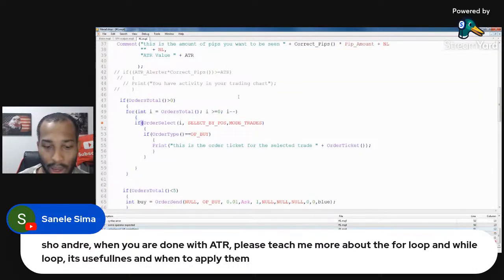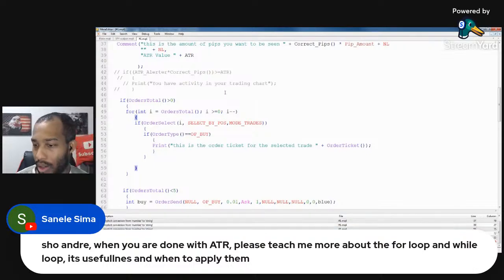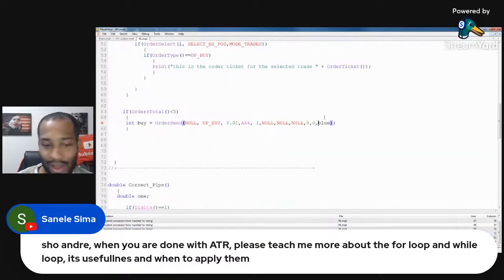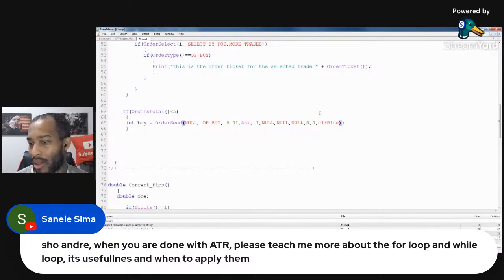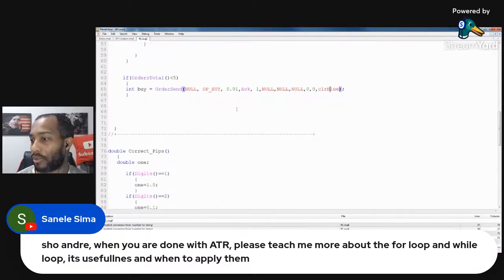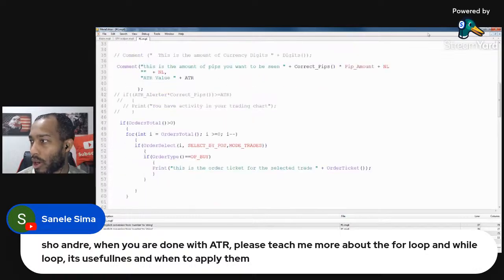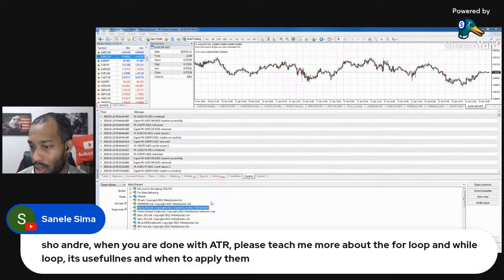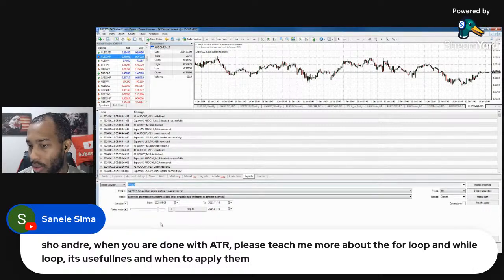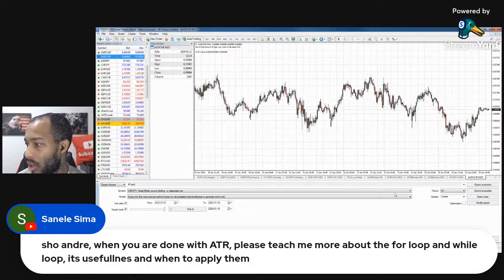Oh, my bad. Oh, yeah. All right, here you go. So no errors so far. We're going to go to strategy tester. Look up number 1. We're going to use pound yen like always. Hit start.